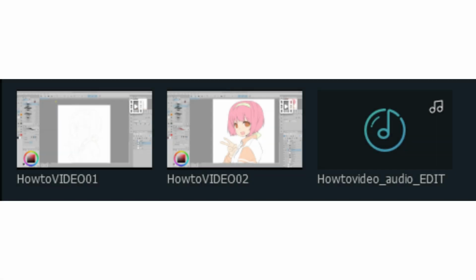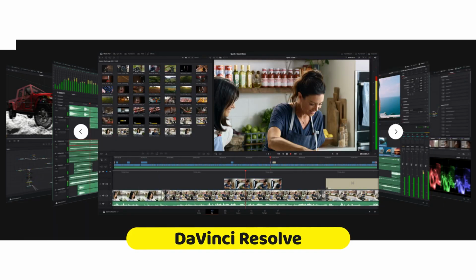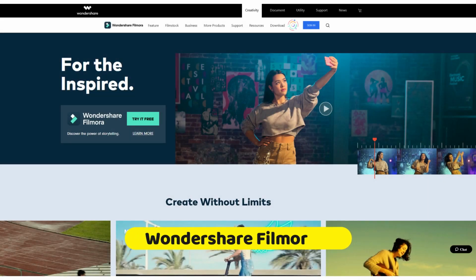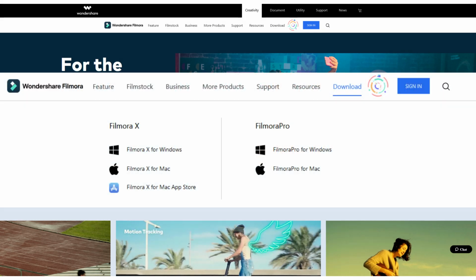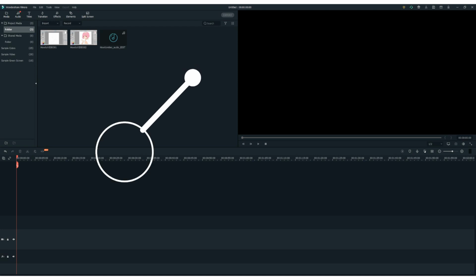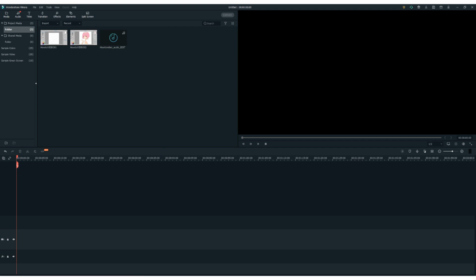I have my video files, I have my audio files, it's time to put everything together. There are some free softwares out there to do this, like DaVinci Resolve. The one I'm using is Wondershare Filmora X, which is not free, but it's not too expensive either. In any case, most softwares should be able to do the basics, so don't worry too much about which one to choose. Most video editors work with a timeline where you start adding your images, videos, and audio files.